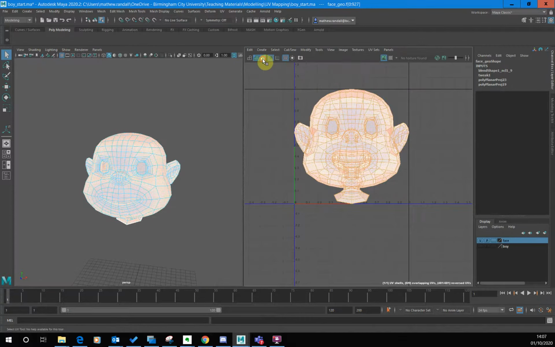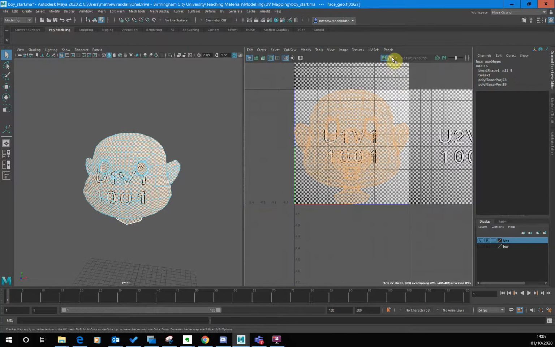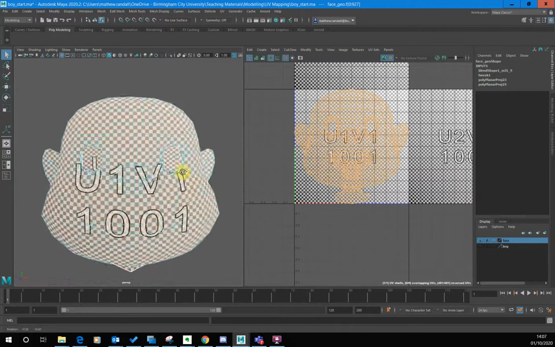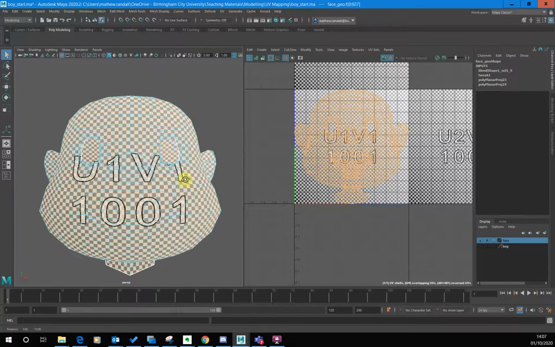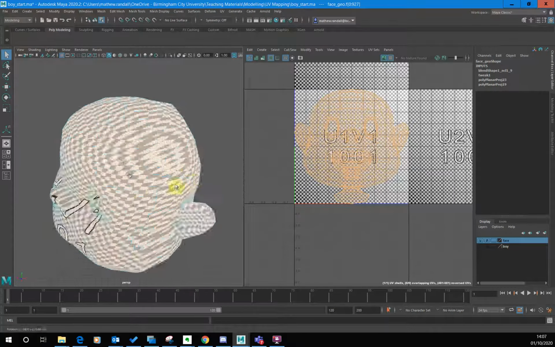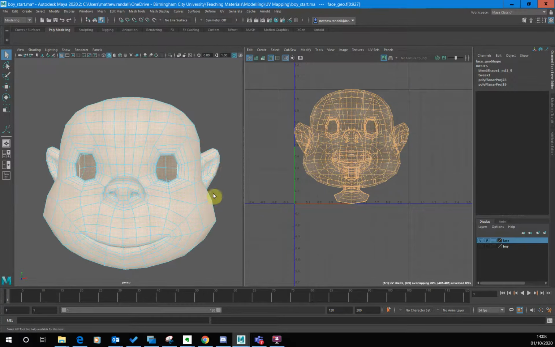Next, I'm going to turn the distortion off. If I click on this icon, this will take us back to the normal wireframe. I can also click this icon here, and I'll get a checker map on the character. You can see exactly what we'd expect from a planar projection. Everything looks great here, but from the side, things don't look so great. So obviously we need to work on this UV map. Great, so I'm going to turn that off, and we're going to get started on this UV map.